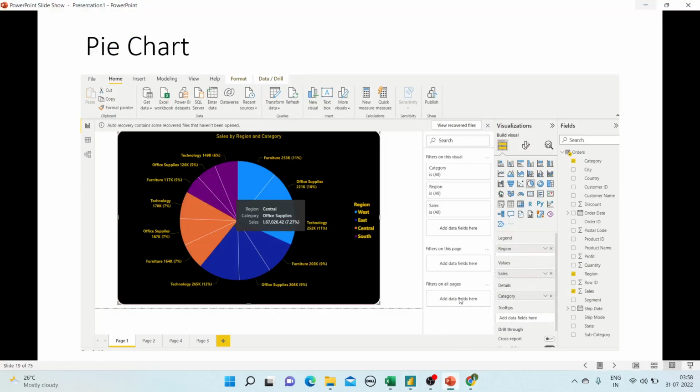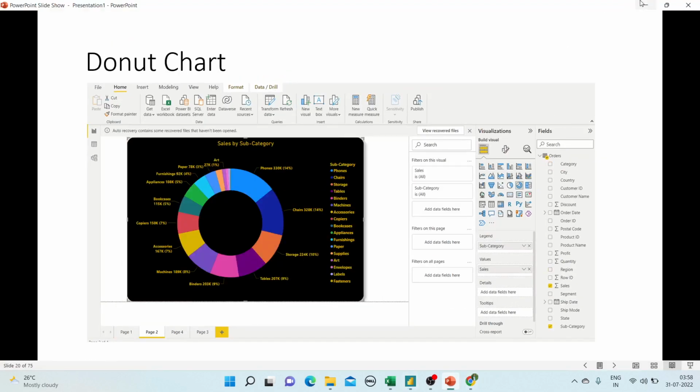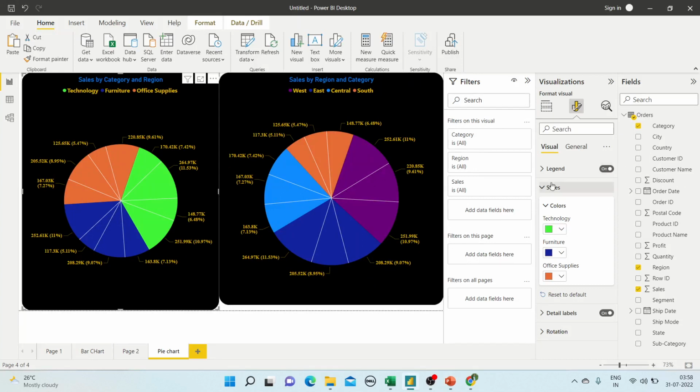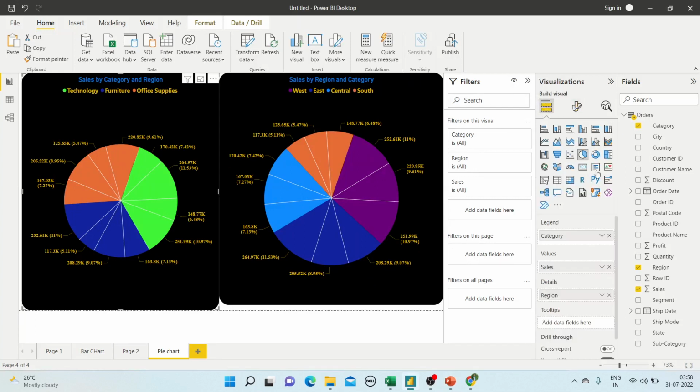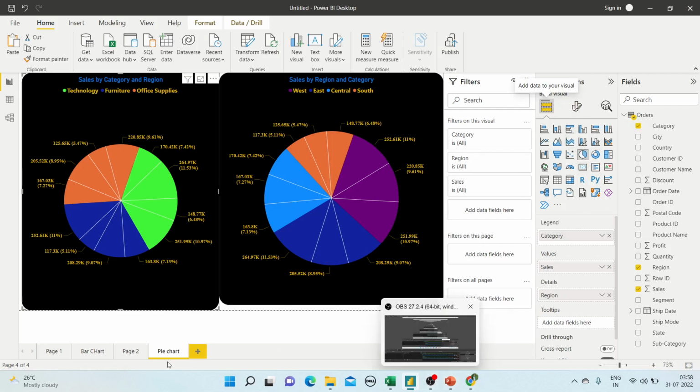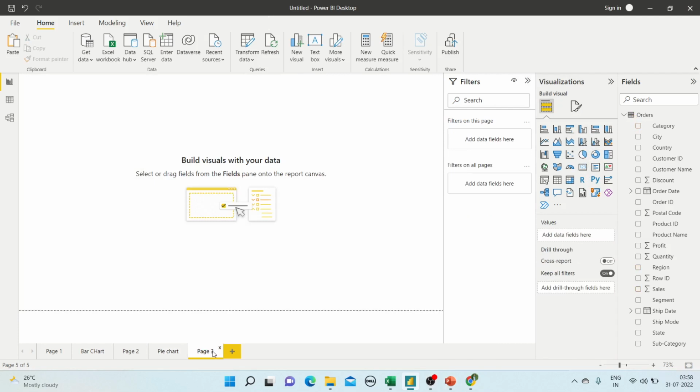The next chart that we have is the donut chart. So guys, the basic difference between the donut chart and the pie chart is, let's go to format visual again. You can notice that we don't have basically the center for this donut chart. Earlier we were creating the angle with the center. In the donut chart there is not any such thing. So let's make one more page and rename it as donut chart first, and let's see how we can make this chart.